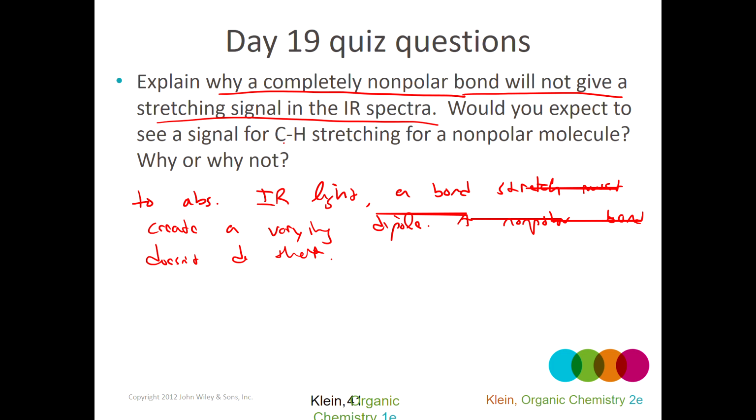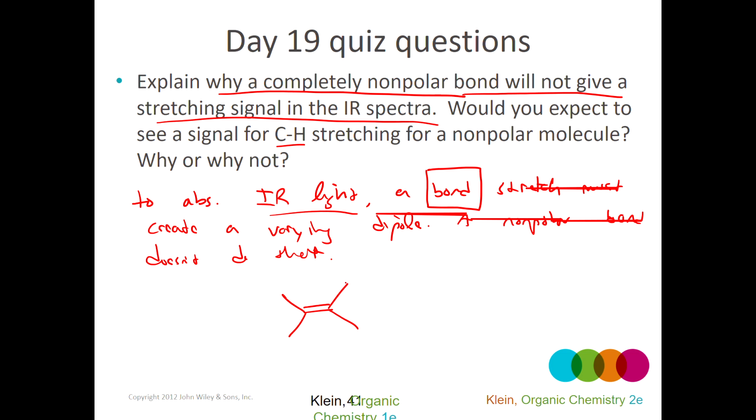Would you expect a CH bond to be doing that? Well, let's take a look. We just showed how this molecule was nonpolar. So is it true that a nonpolar structure won't absorb any infrared light? Not exactly. It's true that a nonpolar bond won't absorb any infrared light. So this carbon-carbon double bond is nonpolar, so I won't see a signal around 1500 or 1600 for its stretch, where I might see normally a carbon-carbon bond stretch.